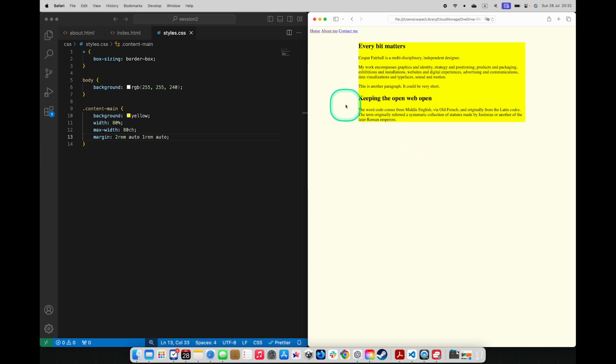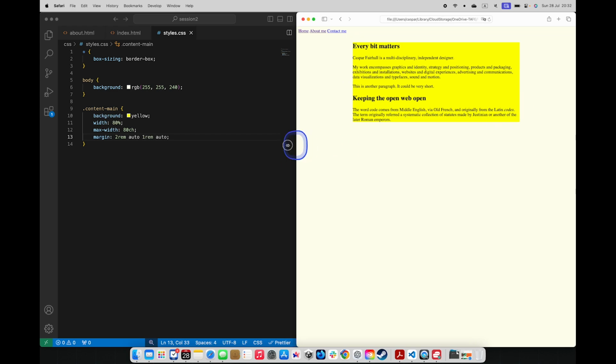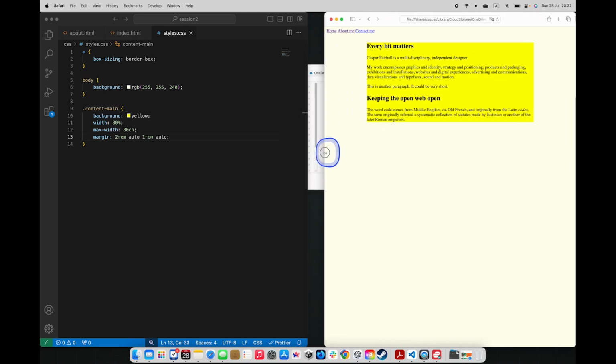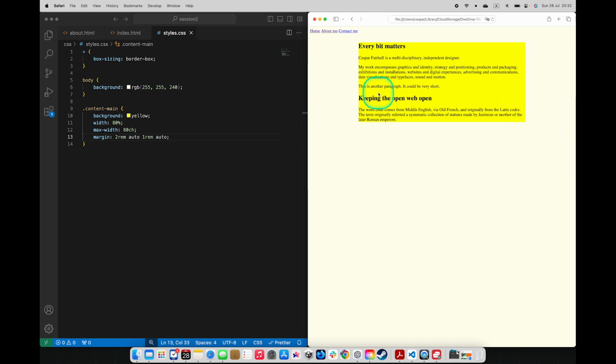Okay, boom, there we go. It's nicely sort of positioned in the middle of that page. Okay, as we resize that, it's sort of behaving reasonably nicely. Okay, except for that somewhat garish yellow background. We also don't have any padding on that, so it's looking a bit cramped. So I'm just going to delete that background color there now. All right, so that's a little bit of super basic layout there.